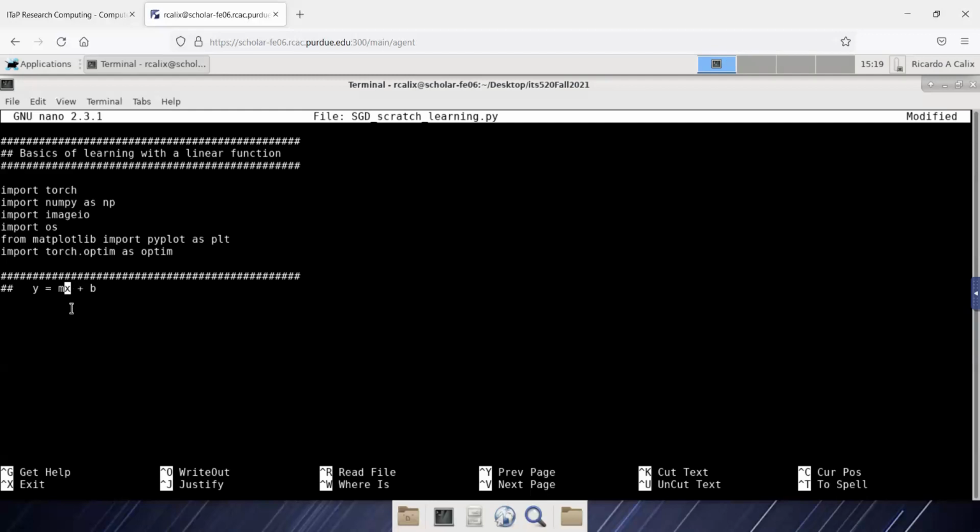Now the m here, we usually by convention change to w. So we multiply w times x and then plus b. x in this case would be the square footage, and y would be the price of the house. Okay, and then we need to learn these parameters. We don't actually know what w is. We don't actually know what b is. Believe it or not, machine learning is that. That's deep learning. That's machine learning. It's just a more complicated version of this.